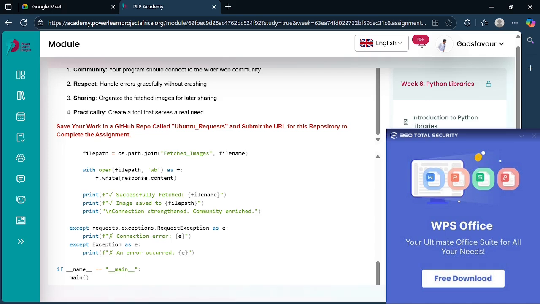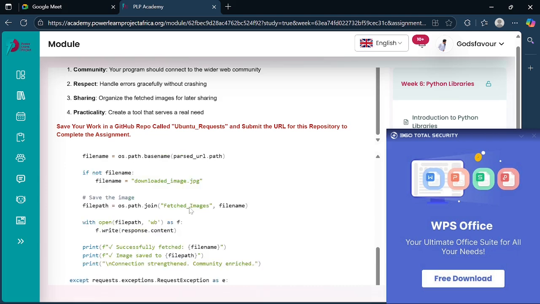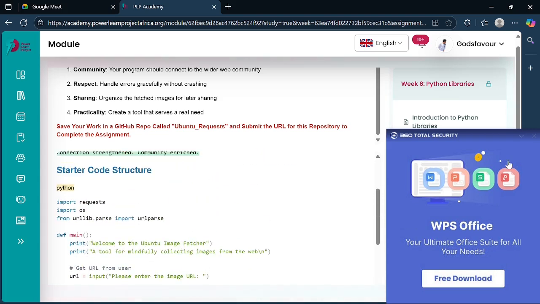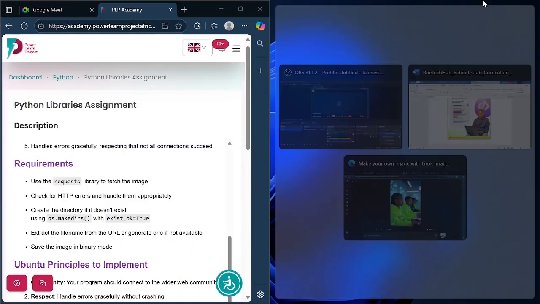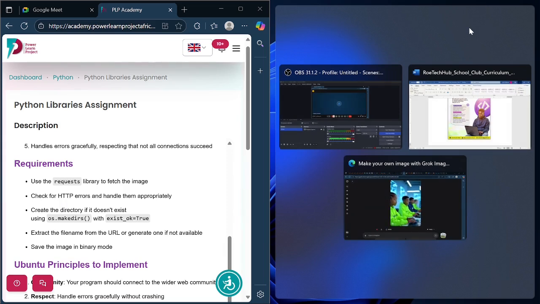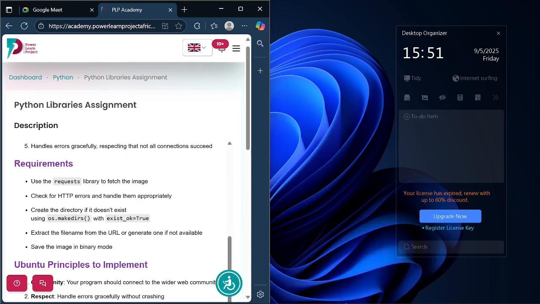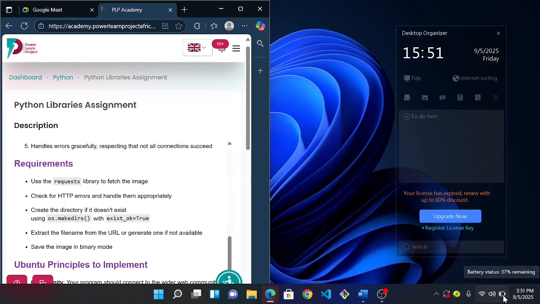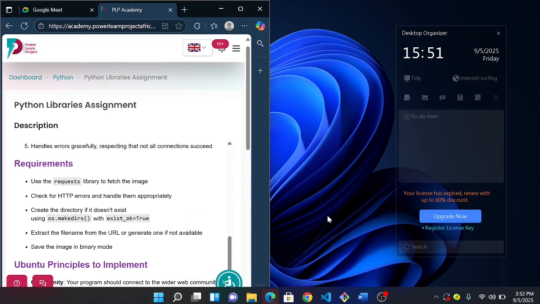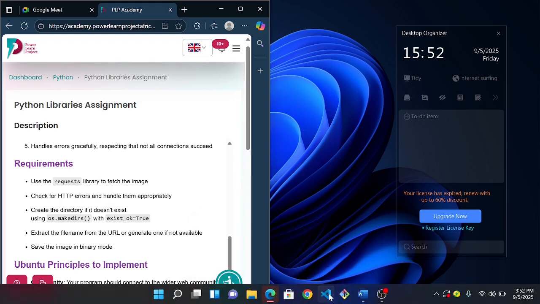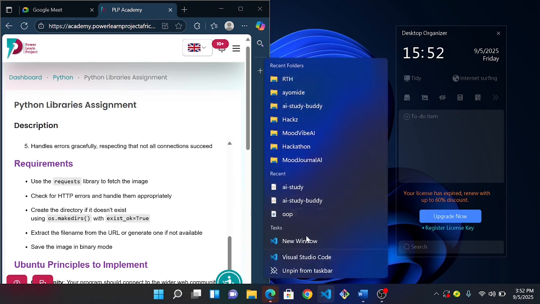All right, so I would have loved to use this. Let me say I would just tweak something. I might just put this one here. So let me have this at one side of the screen, minimize this, bring out VS Code. Okay, I need to create a new window.